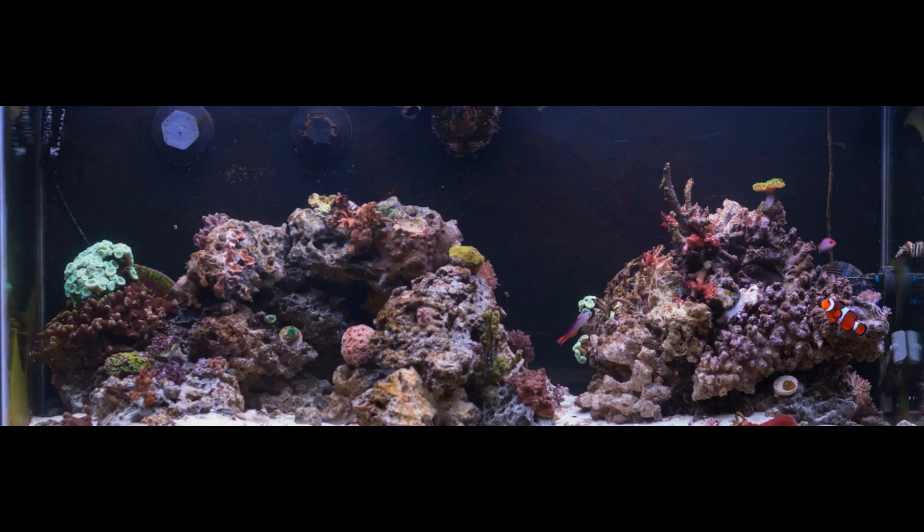This next photo jumps forward quite a bit — this is January 1st, 2018, and this is actually the start of our growth video. You'll notice one major change here: I've removed the overflow and the sump. I decided to go a softy direction with the tank, which cut down on noise quite a bit. It allowed me to remove most of the fans, reduce the number of T5 lights, and run just a simple canister filter with no sump — meaning no splashing water, no overflows to get out of sync, and none of those problems. I thought this might keep it quiet in the living room while we're watching TV.